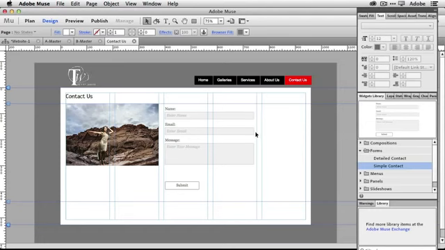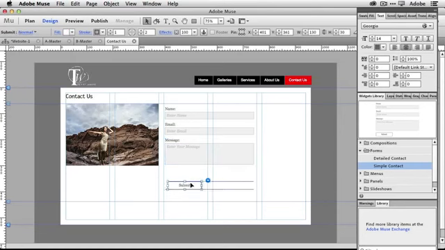So that's the beauty of the forms now. And of course, yes, you can go in and redesign them and change the font and change the color and change the style and move them around and do whatever you want to do, because you can. So that is working with one of the widgets, which is the Forms widget, which in the newer versions of Muse doesn't require the site to be hosted with Adobe. Okay, so now we've got that.